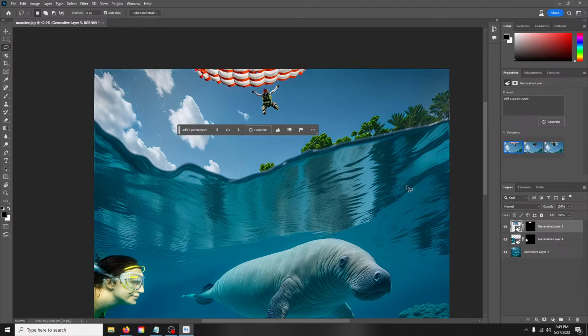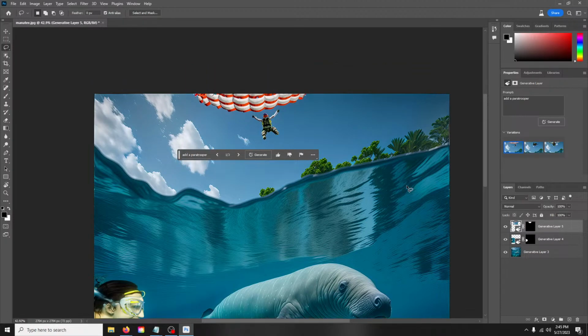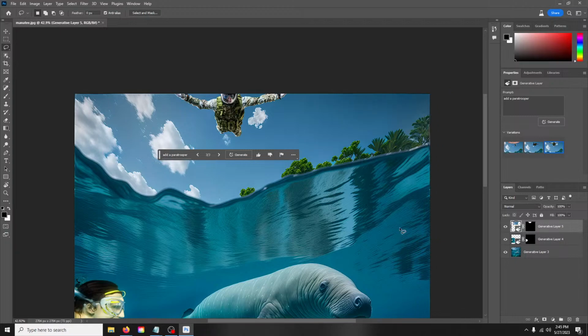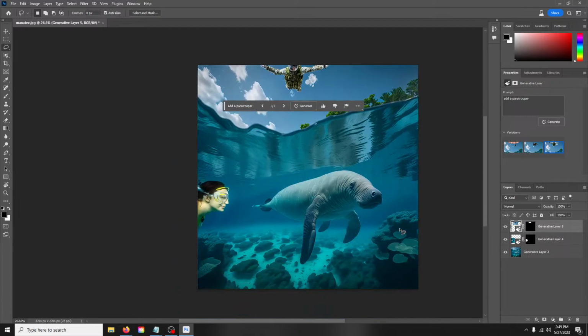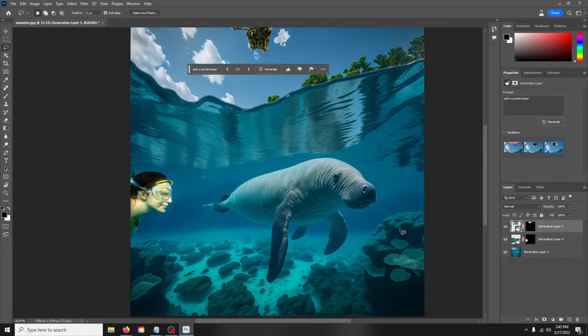Hey, there we go. That looks a lot better. It's just incredible. Let's see what the other two are. Oh, that dude's about to make a splash landing. Looks like he lost his chute. There we go. Whee! It's just incredible. Add some more colorful fish in here.